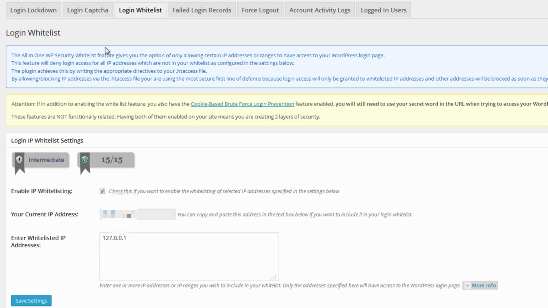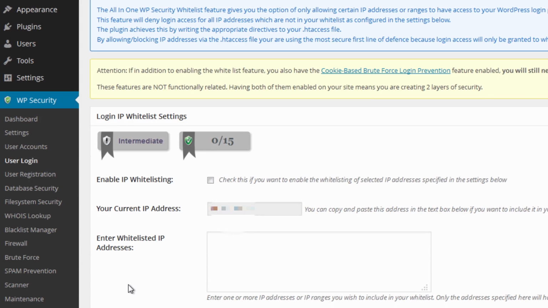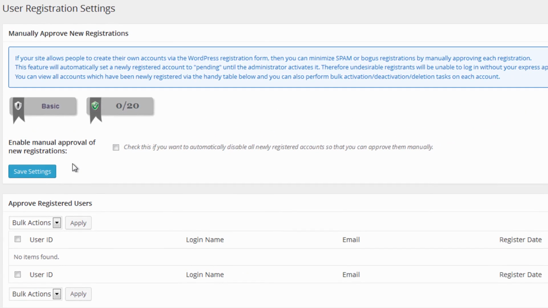Now we're just going to go ahead and actually remove the log and whitelist example because we were just showing it earlier. The reason why is the IP address we did was a local one, so it would go ahead and lock us out if we tried to log in afterwards, because that whitelist is there. So what we're going to do then is go into user registration.